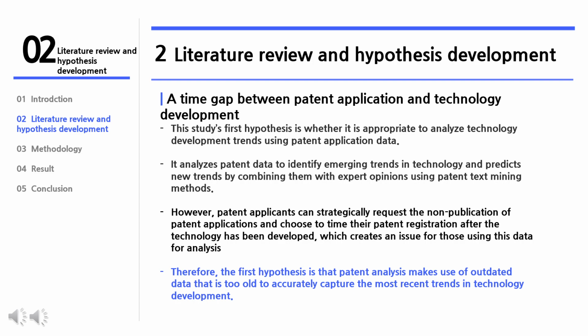However, patent applicants can strategically request the non-publication of a patent application and choose to time their patent registration after the technology has been developed, which creates an issue for those using that data for analysis. Therefore, the first hypothesis is that patent analysis makes use of outdated data that is too old to accurately capture the most recent trend in technology development.